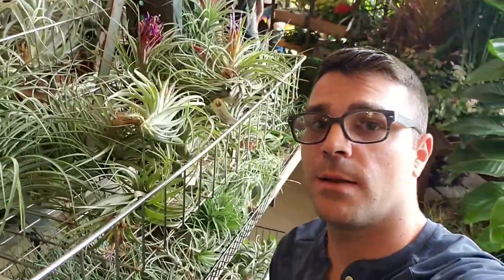Make sure if you're ever in the San Francisco area, stop by Flora Grubb Gardens. It's a beautiful place. There are so many different house plants, so many different outside plants. They've got citrus trees, anything that you can think of for the exterior here in California. But house plants galore. They've got a huge amount of even spider plants. I know they're pretty common, but all right. Check you later.